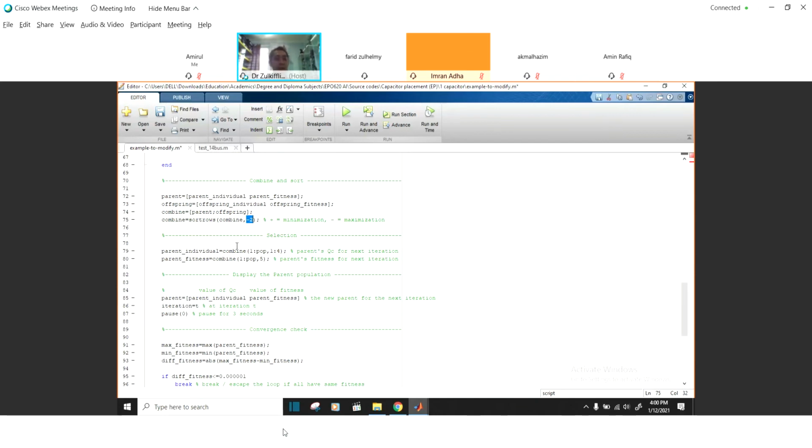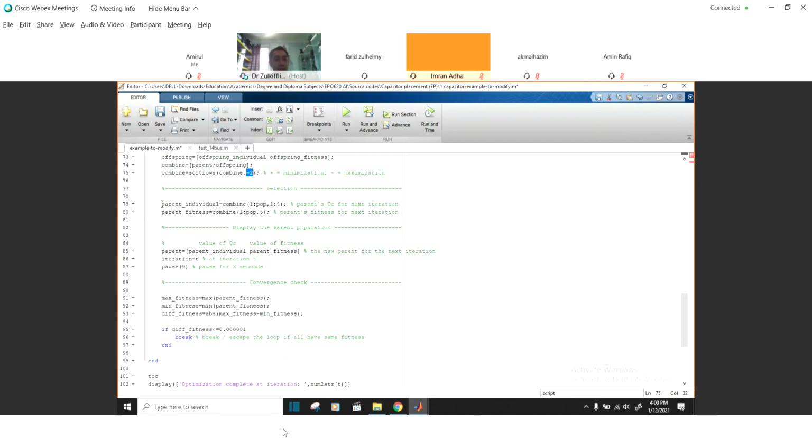Alright, good. Then selection. Okay, selection parent individual. Okay, parent individual we extract from row 1 until row population, column 1 until column 4. Ingat ya, because we have 4 capacitors, kita nak ambil dari kolom 1 sampai kolom 4 sahaja, masukkan ke dalam parent individual.